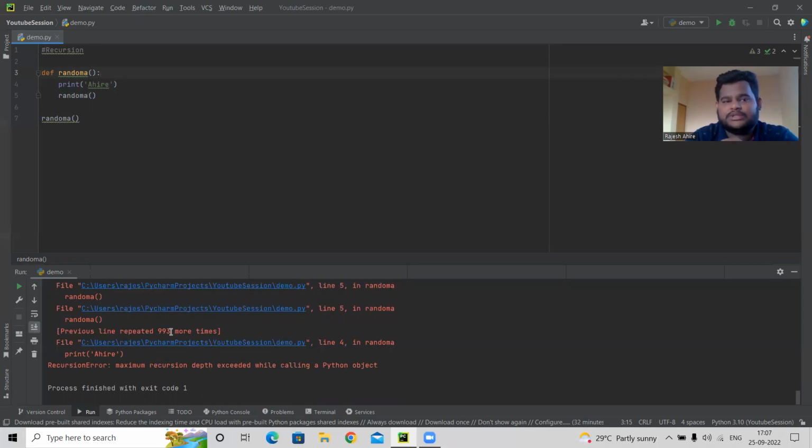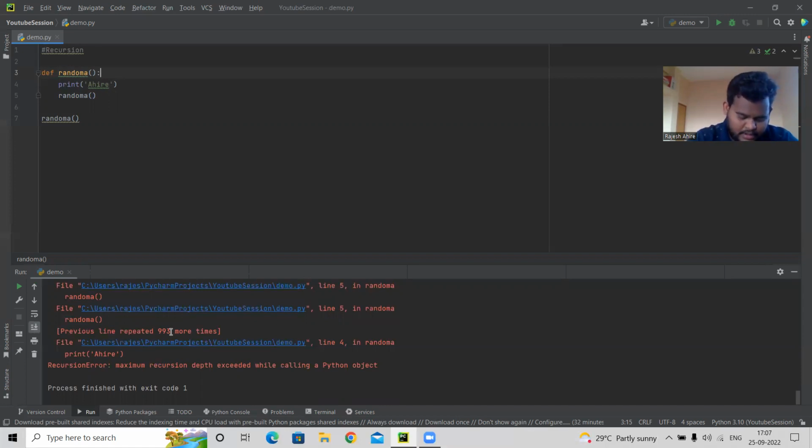The recursion depth is only 1,000. But some will ask, if we have to print multiple times, is it possible? Yes, we can customize the recursion, but the default depth is 1,000.